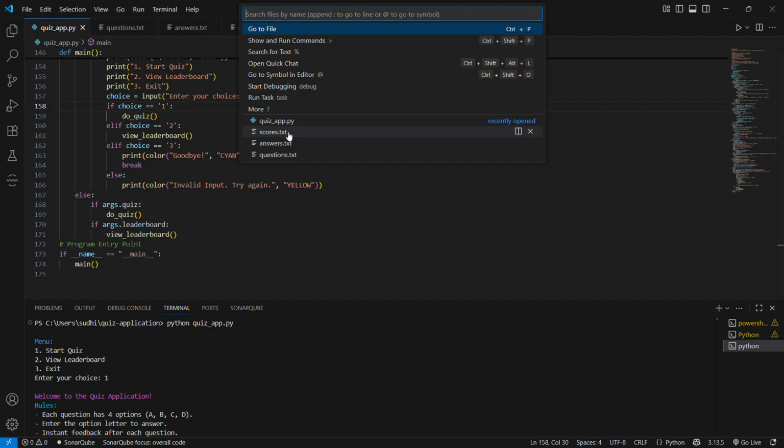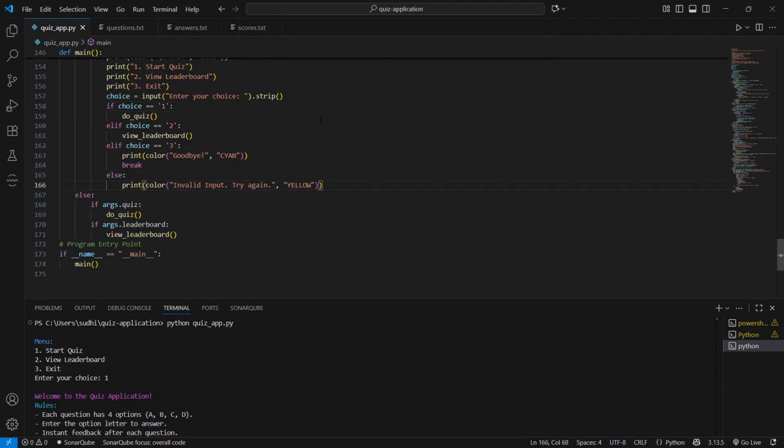After attending the quiz, the person can see their name and their scores, how many correct answers and how many wrong answers they have given. They can see the final scores. And this is the answer file, in CSV format, question.txt. In this, all the questions available in the quiz are stored, and all the correct answers are also stored in this CSV file only.